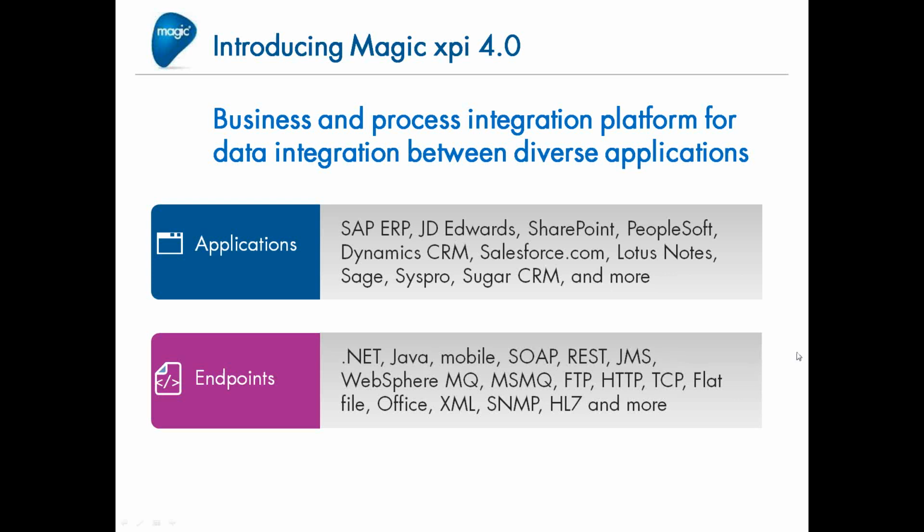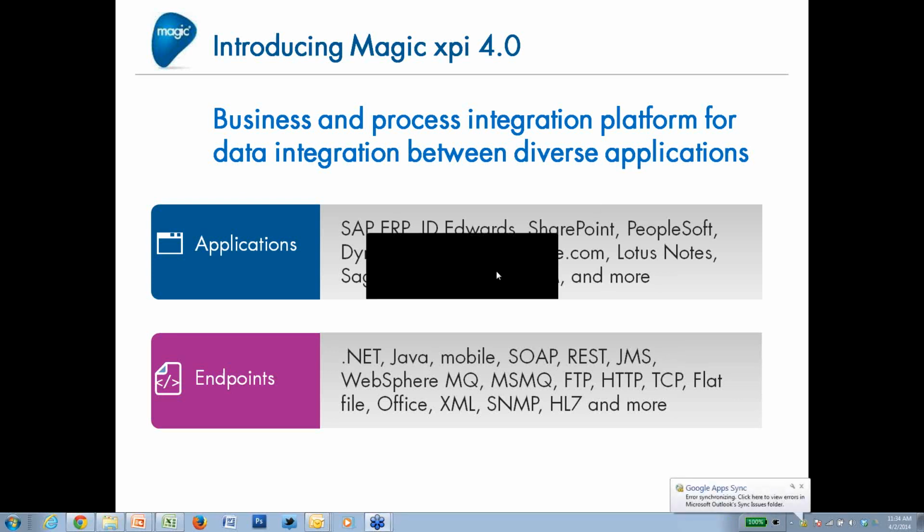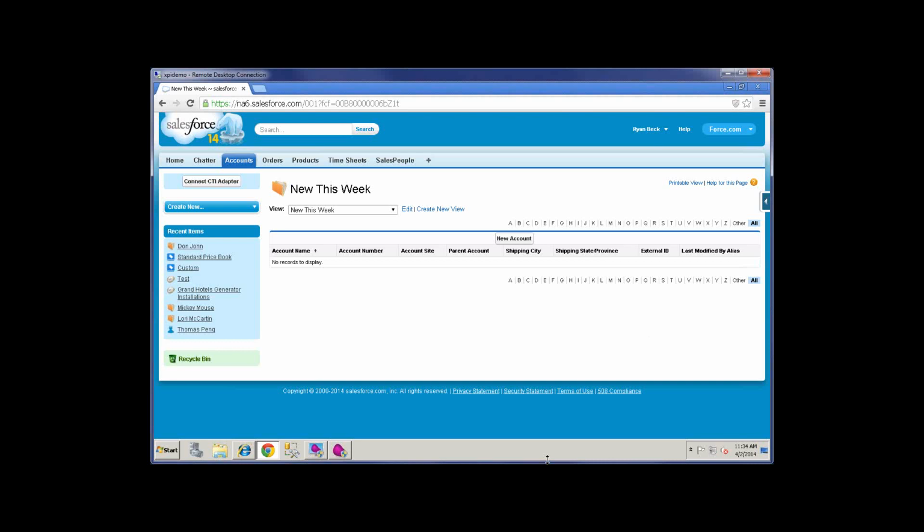So at this point, I want to go ahead and stop with the formal slideshow presentation and transition to Ryan, who is going to actually give us the hands-on. We're going to see a live demonstration. So I want to share my screen with him. Let's do that. And he's going to share his screen with us so that we can actually see what's going on in Magic XPI and Salesforce and JD Edwards.